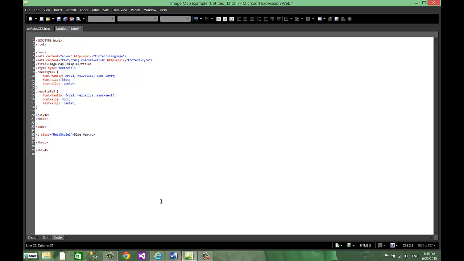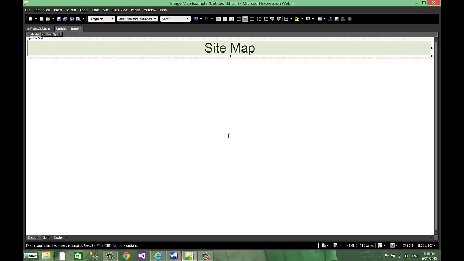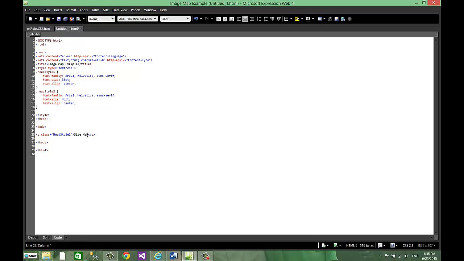If I change that to head style 1 and then flip back to the design page, now I get what I was expecting. So if you change the class selector, you have to then change the value of the class attribute wherever that is being applied.